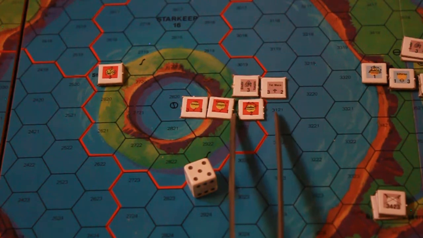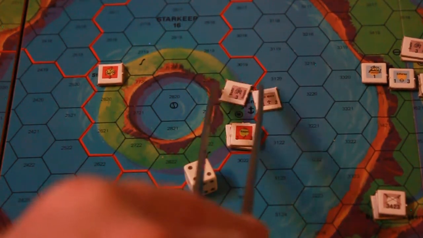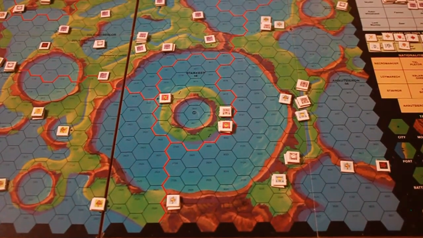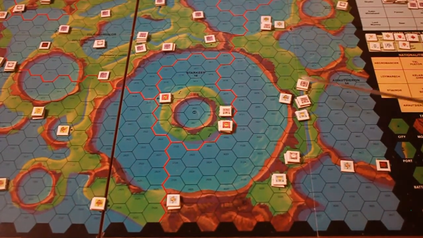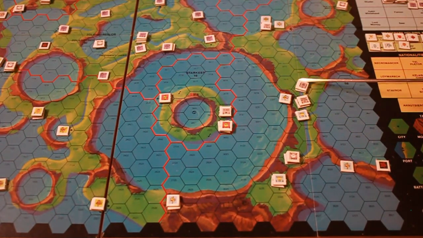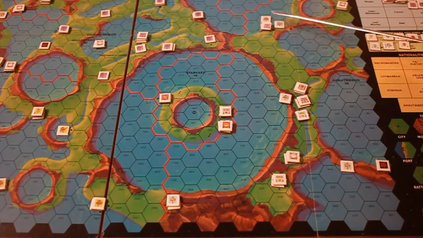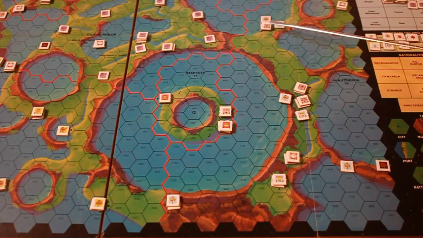And they retreat. And now they control that town. And then similarly, battles happened here and here. Here they were able to make them retreat, so they gained some more territory. And here they actually were able to move in and gain a city. They each lost a unit, but the other side had to retreat.